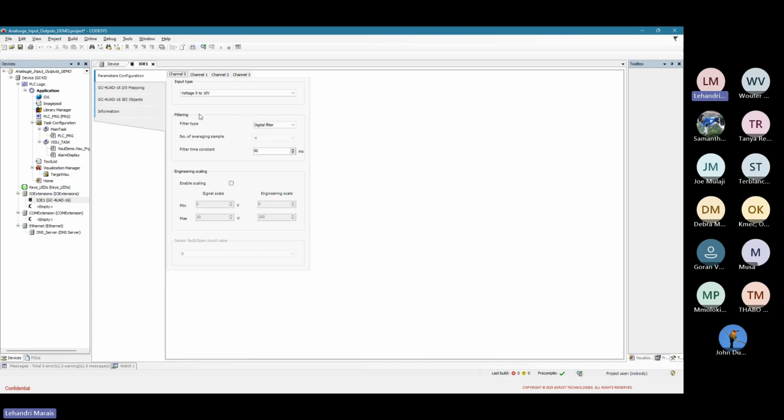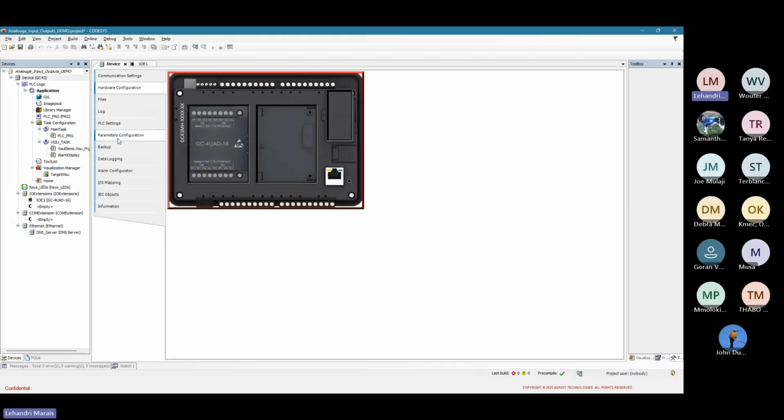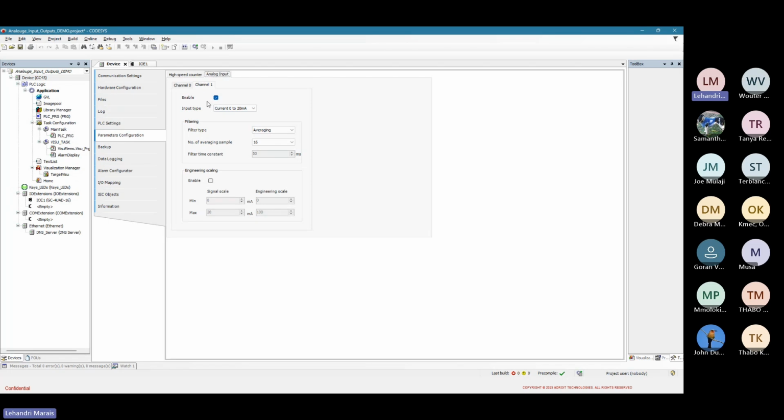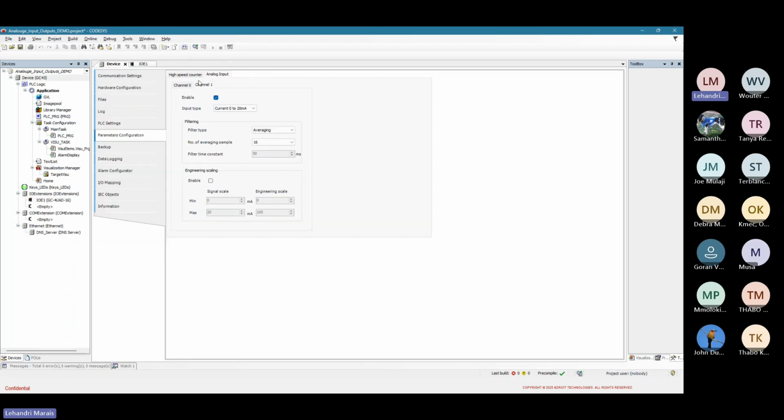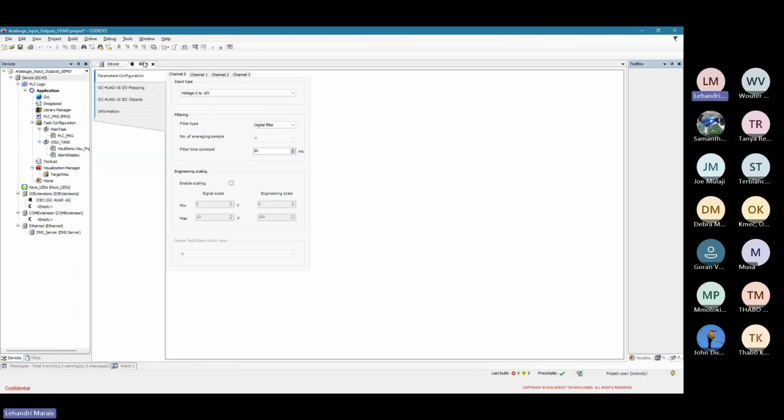Now, you'll notice one thing that's a bit different from the built-in analog input configuration, and that is the enable checkbox. So there is no enable checkbox for the extension modules. That is actually why you have your IO variables. So those variables with the actual addresses are used to enable your channels as opposed to a checkbox as you have with your built-in analogs.